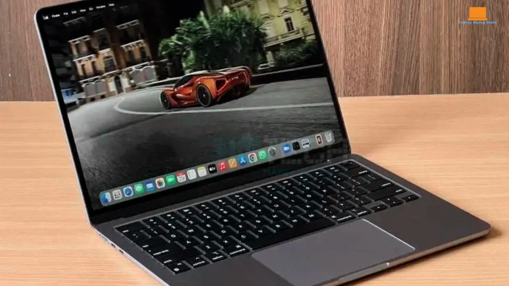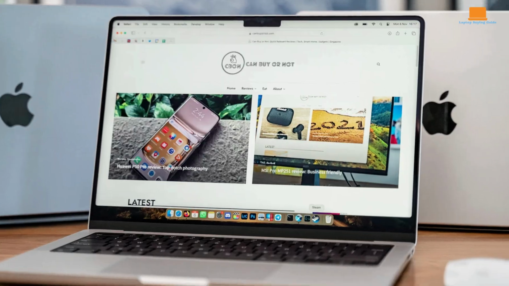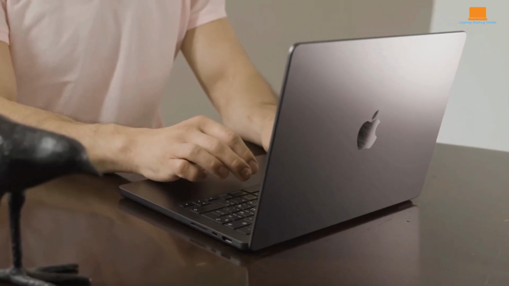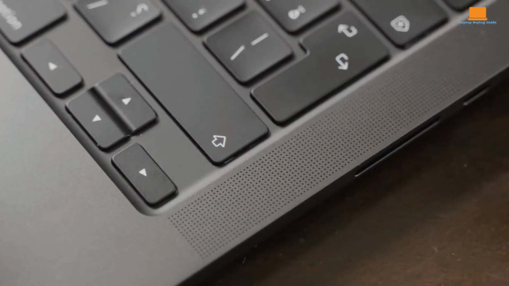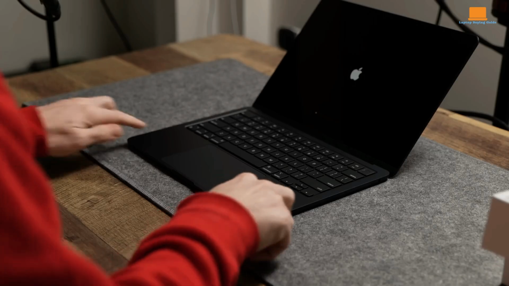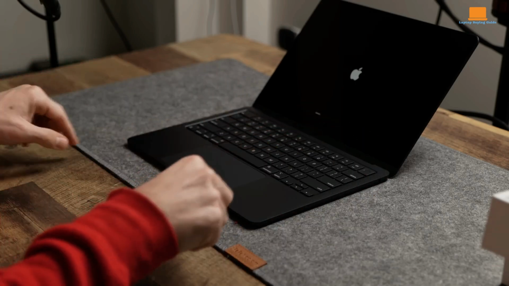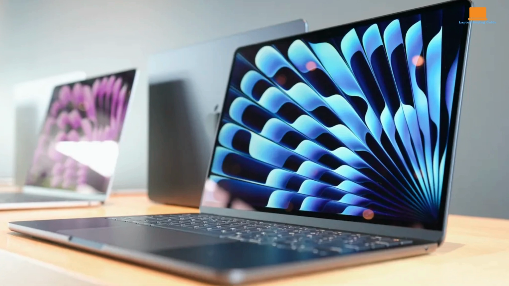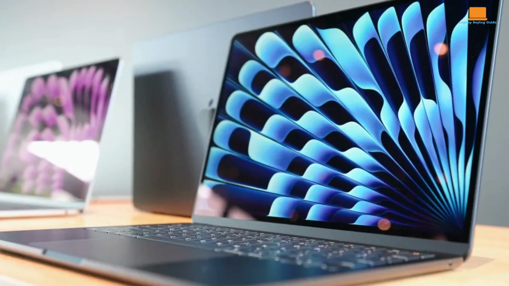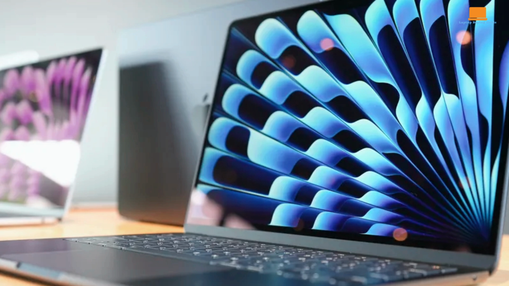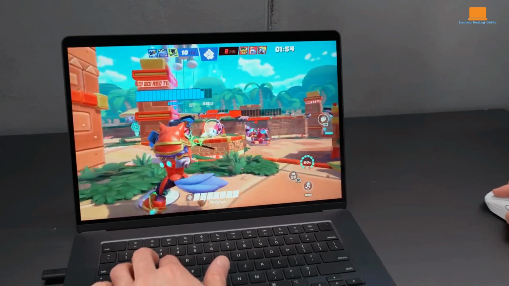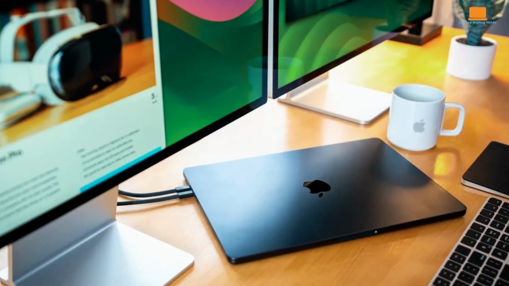All right, folks, we've taken a deep dive into the MacBook Air M3, MacBook Pro M3, and MacBook Pro M3 Pro. Now, the big question: which one should you buy in 2024? Let's break it down. Starting with the MacBook Air M3, it's a solid choice for those looking for a lightweight, portable option with good performance. With its M3 chip, it offers a nice balance of power and efficiency, making it great for everyday tasks. Plus, the addition of dual display support and Wi-Fi 6E is a nice touch. However, the base configuration might feel a bit limited with 8GB of memory and 256GB of storage.